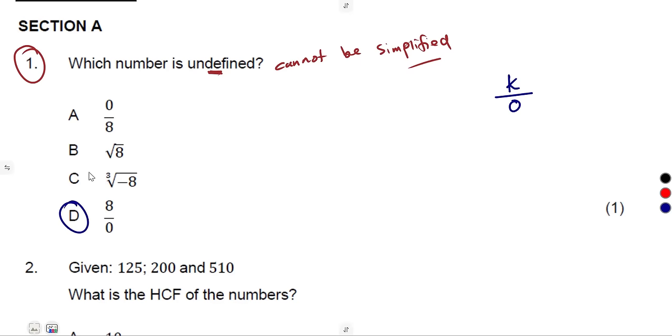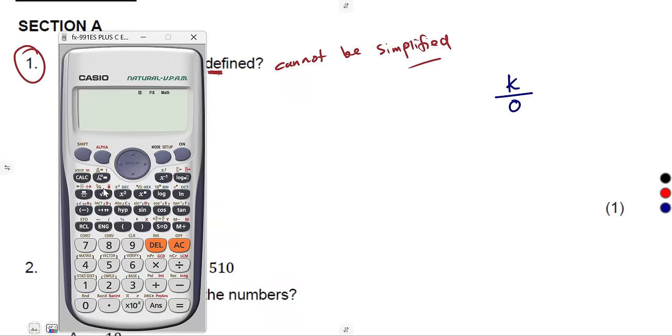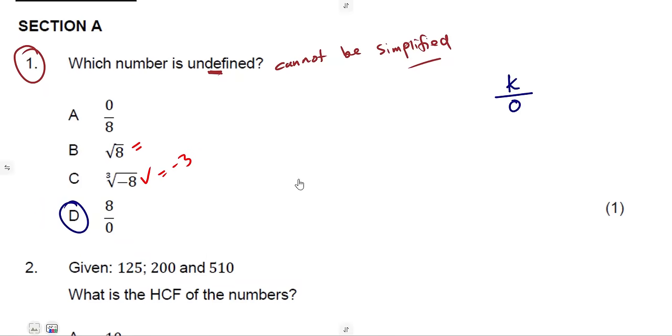Without wasting our time, we can simplify the cube root of 8, which is 2. The square root of 8: yes, we cannot simplify this one directly, but it is a value that can be obtained, the square root of 8, which is 2.8. It's only that I had fixed my calculator. Let's go back to the normal mode, and as you can see, it can be simplified.